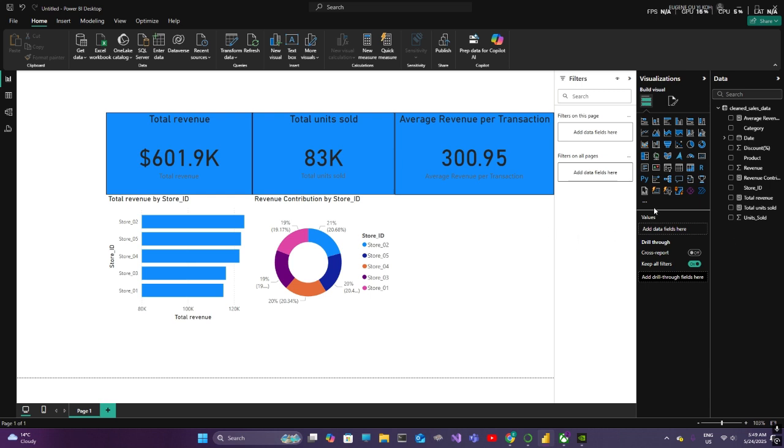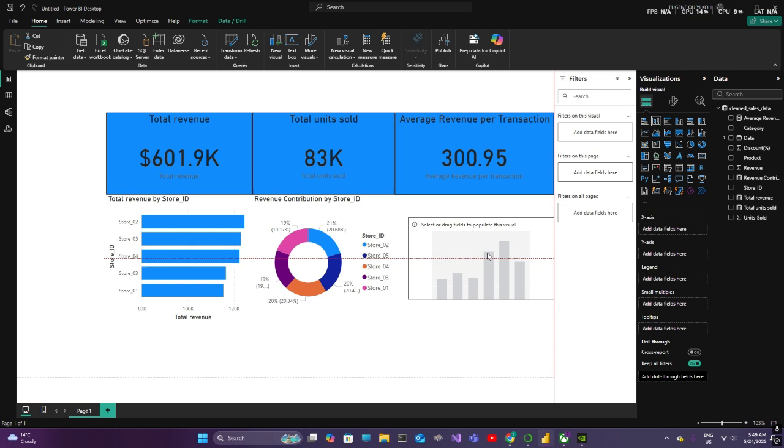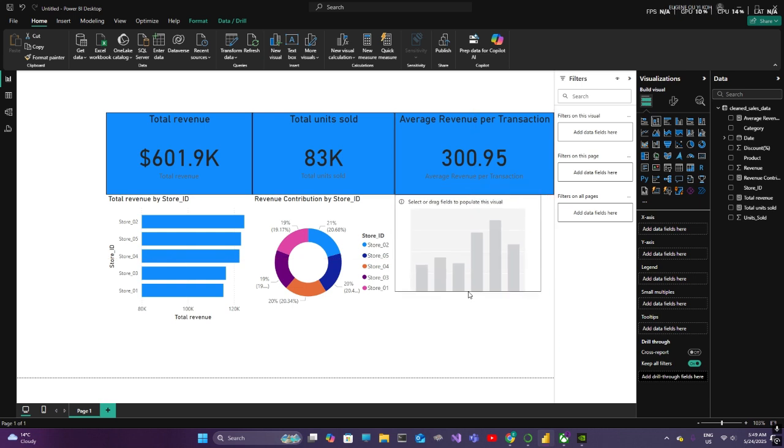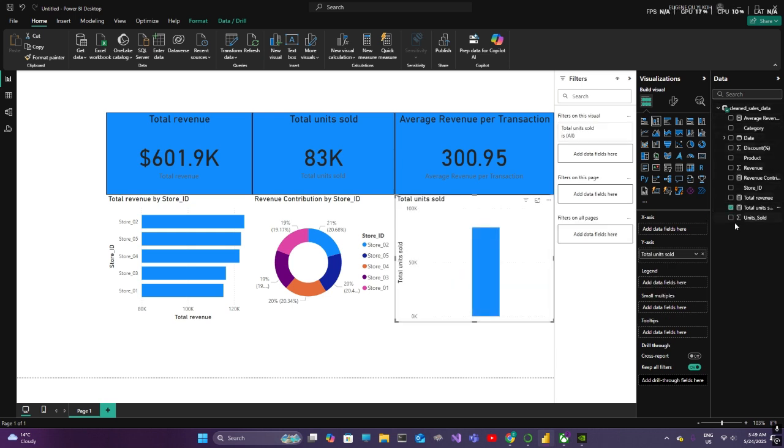So what should we use for this? Let's just use a stack column chart. Same thing. For this one, we don't really need any new calculations because we can already use the old one, so it doesn't really matter for us. Let's make this fit. Okay, column chart, stack column chart, same thing. Total units sold against category. Remember.